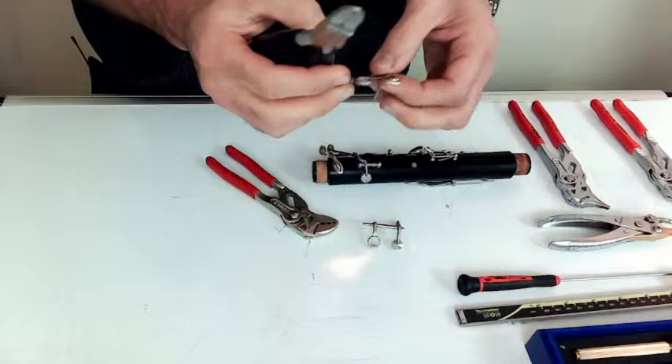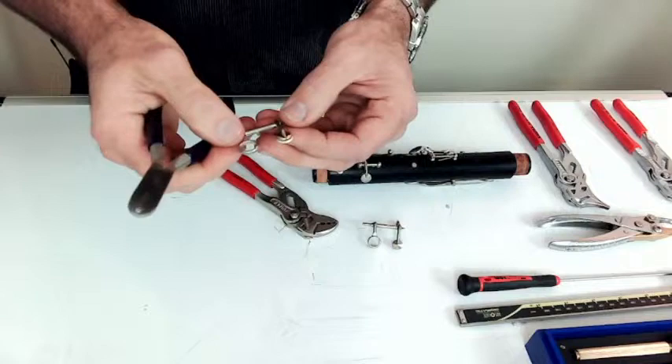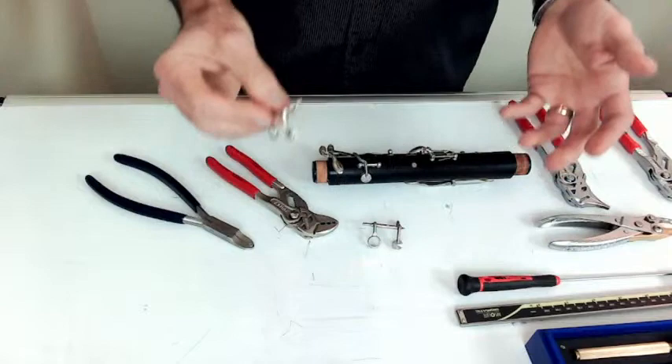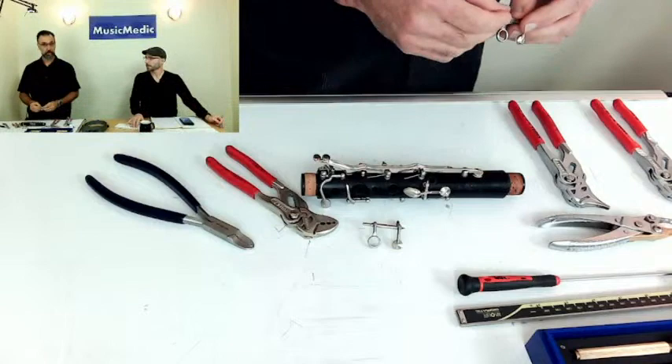However, if the little spring spud is right in the center of the key, that makes it very difficult to swedge from the center. That's where the thin-jawed ones come in again. If there's no shoulder and you have the spring spud in the center, take the 3.5mm thin-jawed swedgers — we also have 4mm; the 5mm would probably be too big for clarinet. Just go in there, crimp, release and rotate. When done swedging, make sure it's fitting slightly too big so that when you do the key facing, it'll be perfect.